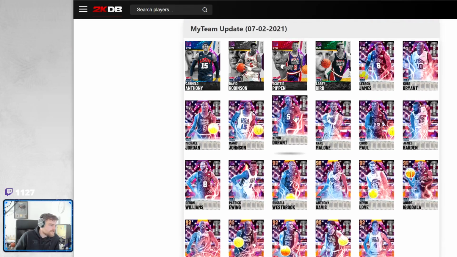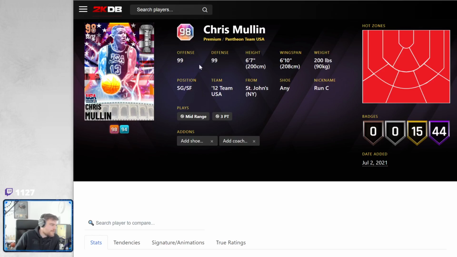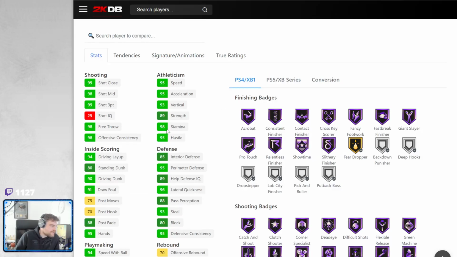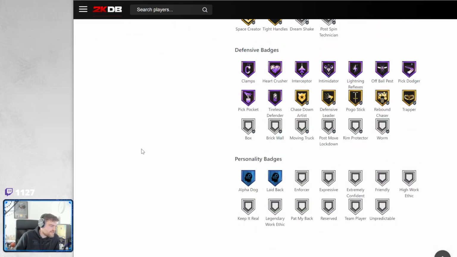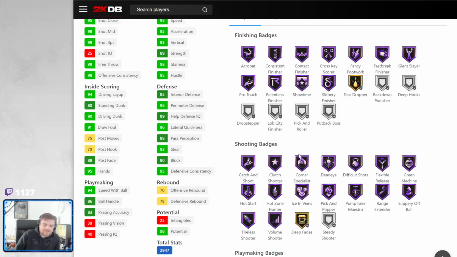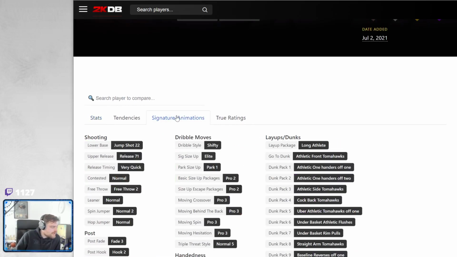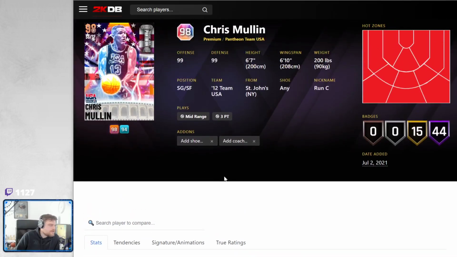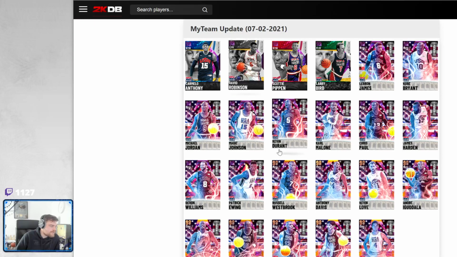I like the KD card, that is cool. But Chris Mullin? 6'7", 6'10" wingspan. He's a chicken man. Base 22, Pro 2, Pro 3, shifty. I mean, he's got pretty much perfect stats. Any key badge he doesn't have? Not really. But he is a very, very nice card. And I will say it, he's definitely one of the better Galaxy opals in this game right now.